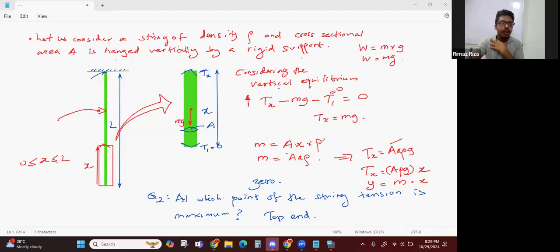And m we can write as volume times density. The mass of this part is volume times density. So volume is cross-sectional area into length. So length is x, right? The length of this part is x. So therefore, Ax is the volume, into density, A x rho. Right. So now I can take this m and substitute A x rho for m. So A x rho g, A is constant. So it has a uniform cross-sectional area. So therefore, A is constant. Density of the string is constant, and gravitational acceleration is constant. So therefore, this entire term is a constant. So therefore, we can see the tension varies only with the distance. Right? So tension varies with the distance. So this relation is like a straight line, y equals mx. Okay, is that clear, everyone?